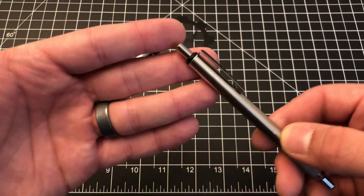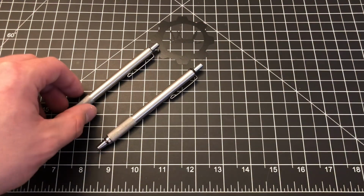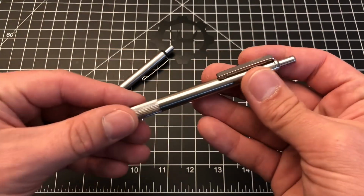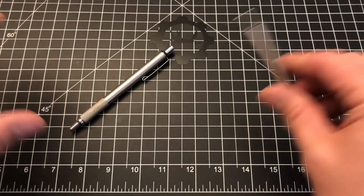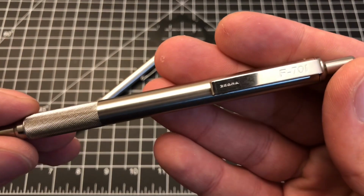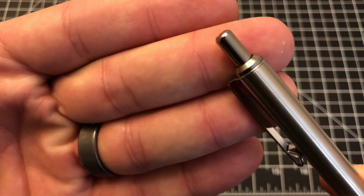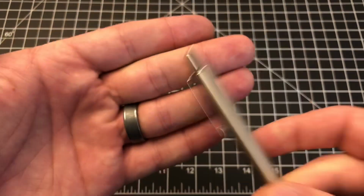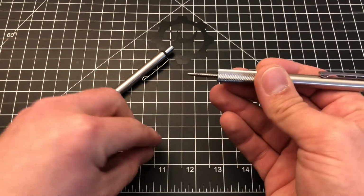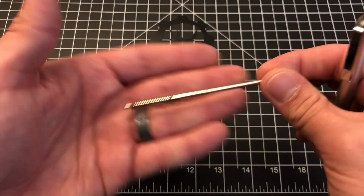We wanted an all-metal version of this, and we cried out, and Zebra listened. They listened, and they delivered to us the new and improved F-701, all stainless steel, no plastic anywhere to speak of. And here it is, the F-701 from Zebra. Just a fantastic EDC pen. So let's take a look at this little retaining ring here. Stainless, you guys, no more plastic. And let's quickly disassemble this guy and take a look at the cartridge, which we'll notice does not contain plastic. It is a metal cartridge, so there's that.